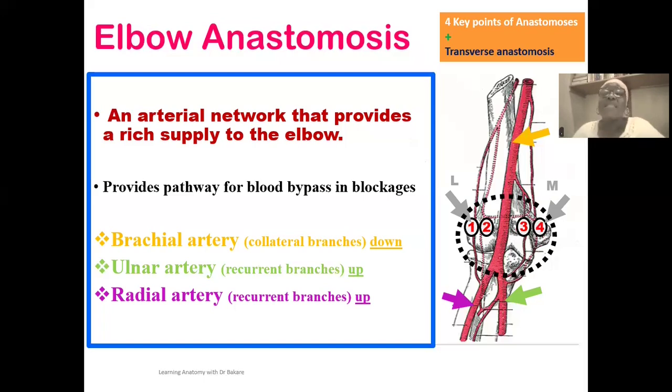So in totality, we have 4 anastomoses created around the elbow joint, whereby the medial and the lateral epicondyle are used as the landmark. It is also important to note that there is an additional transverse anastomosis created around the olecranon fossa, and this is around the posterior region. We'll also be expatiating more on this as we go through this lecture. Now let's drive further with this lecture, where we'll be going into the details on how these anastomoses are created.